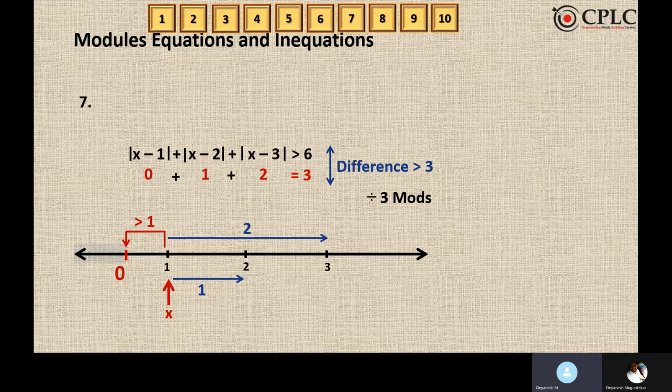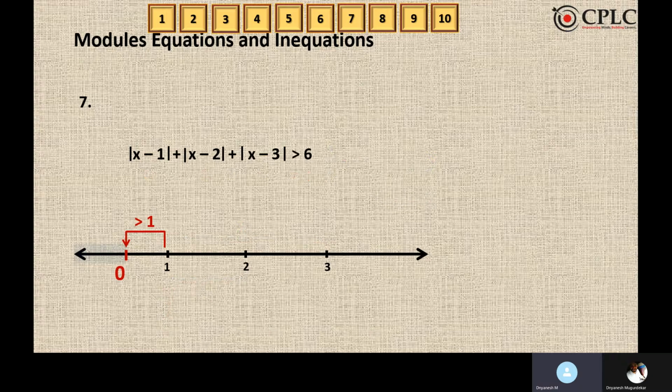But here, the actual value is not equal to 1 after the final division. It is slightly more than 1. That tells us that we need to not stop at 0, but we need to go beyond 0, because at 0 the distance is 1. When we go beyond 0, only then the distance will be more than 1. And this is that technicality you need to understand as far as the moduluses are concerned, or the inequations are concerned. Same process has to be repeated for the other extreme value, which is x is equal to 3.